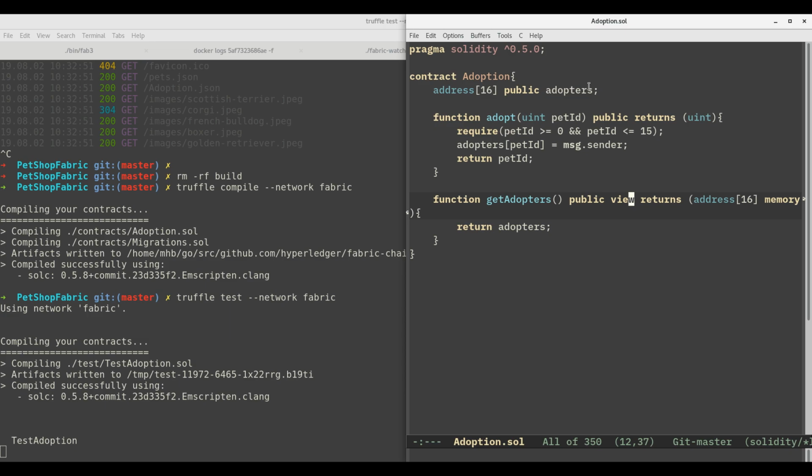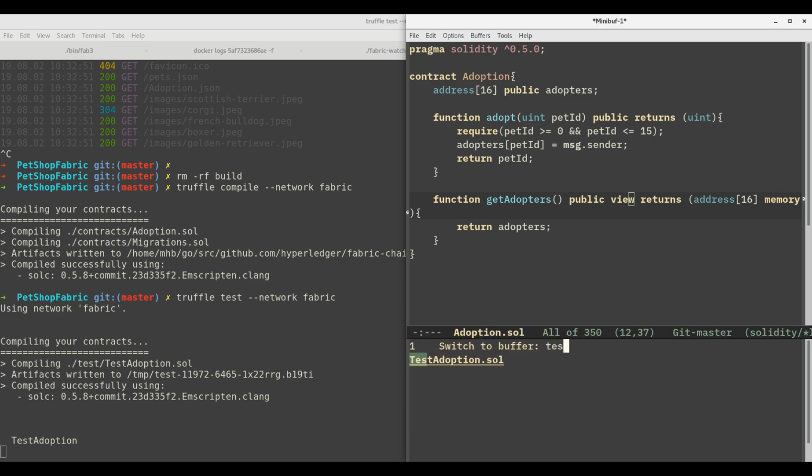Then we also have the getAdopters function, which simply returns the array of addresses, all of them. This is what the web app dispatches against to figure out if it's a success or not.